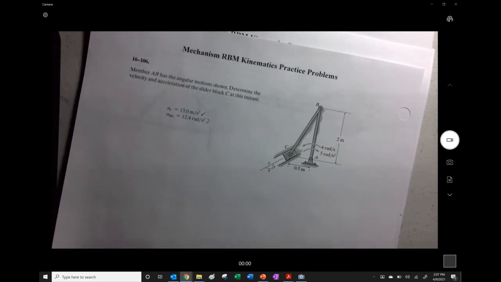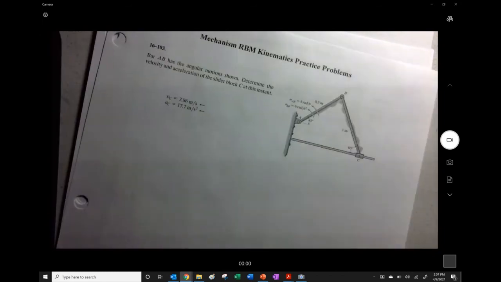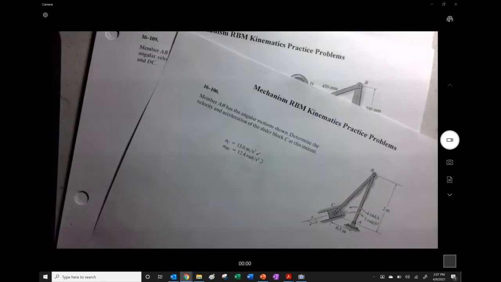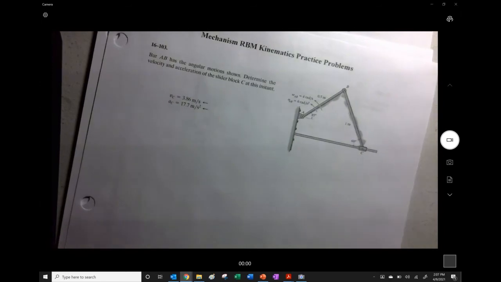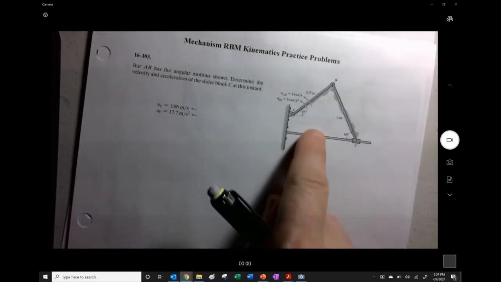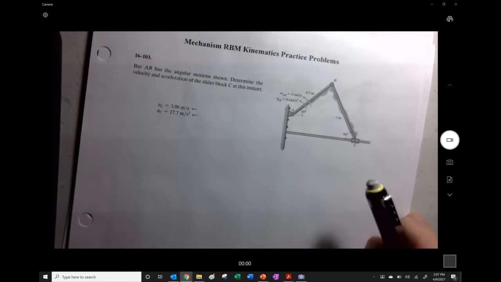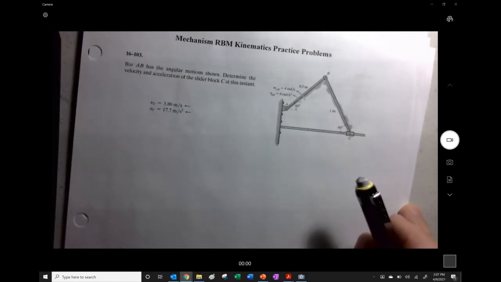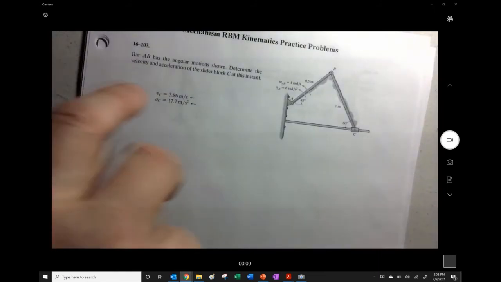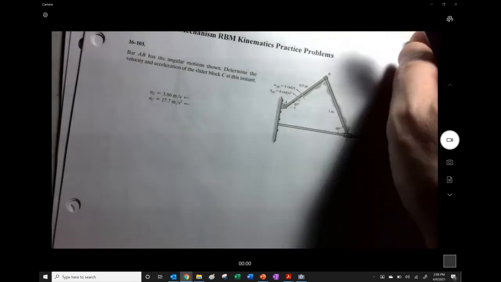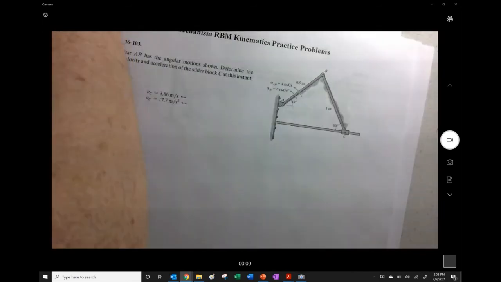Maybe I'll do one of these. Which one? Let's see. We've got 103 versus 106. What do you think? 103 versus 106 for acceleration. And by the way, these might be too time consuming to do during an exam. That's one of the issues we have as professors, trying to make it doable in the time, because when they're done fully all the way out, these are long problems. So what do we have? Anybody? Let's have a poll. 103 versus 106. Let's see if the poll function's working here.